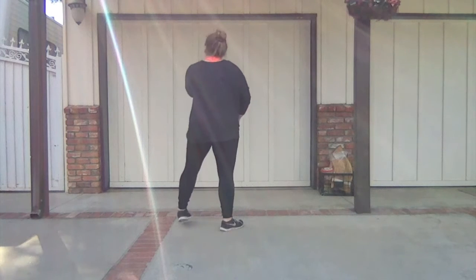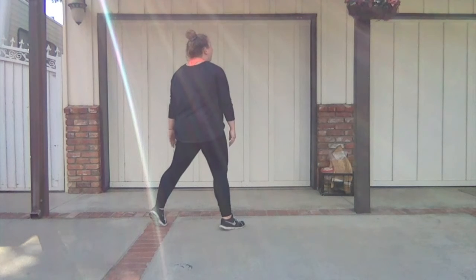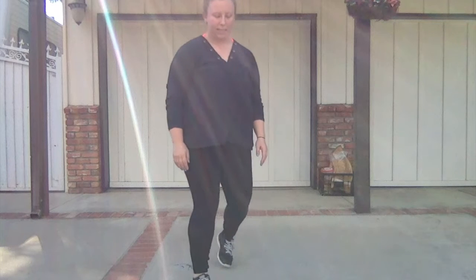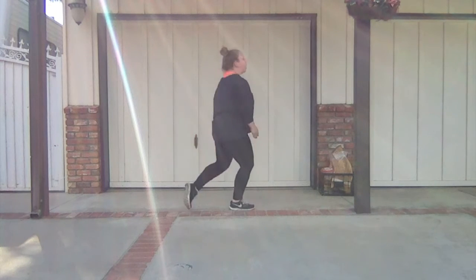So everybody should be here. We walk, we're gonna pivot on this foot, stepping with our left. One, two, three, four, into second position. So we're here, we walk. One, two, three, four. Turned out second position. Five, six, seven, eight.